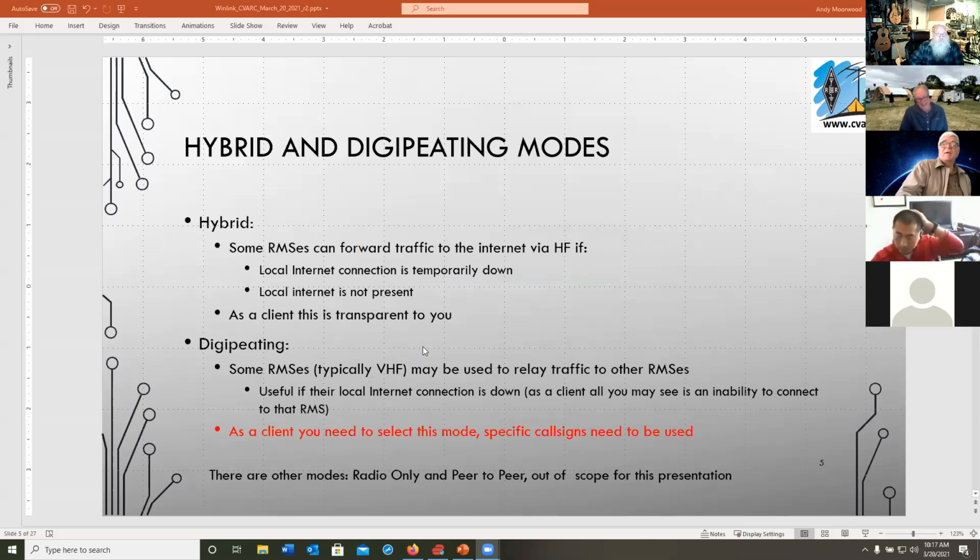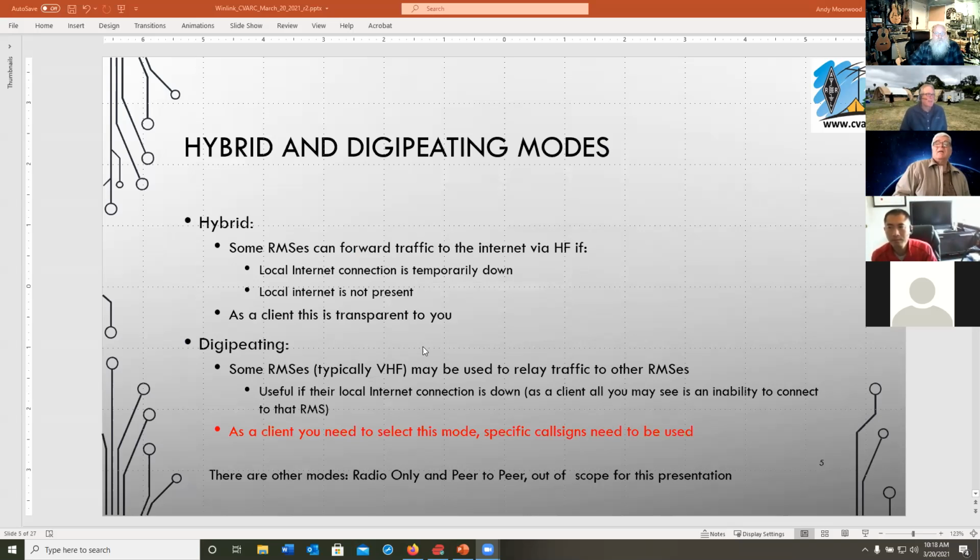If it doesn't have a local internet connection, or if the local internet connection is down, it will relay your message via HF. Now, to you, it's transparent. Your whole message is received, buffered, and then it goes out again on a different frequency, different band. But it's transparent to you. You don't know it's going.